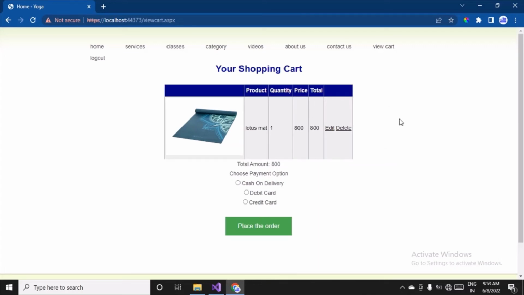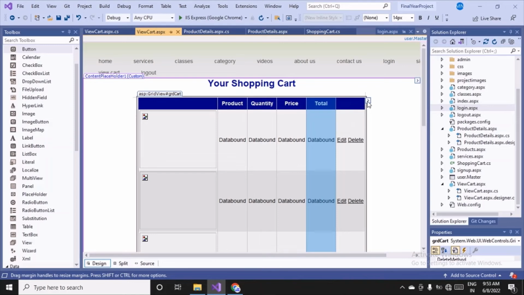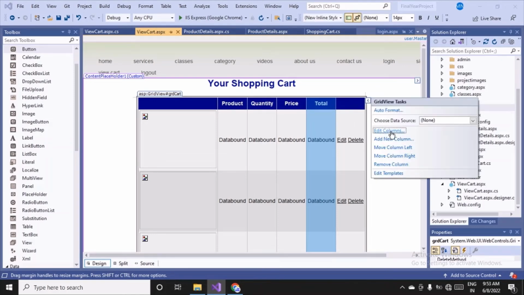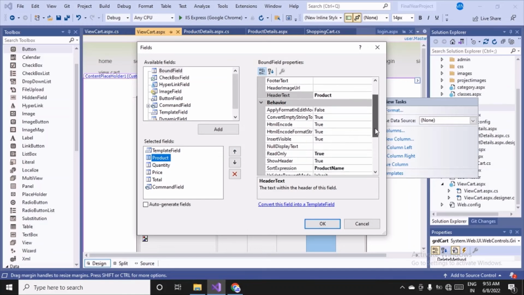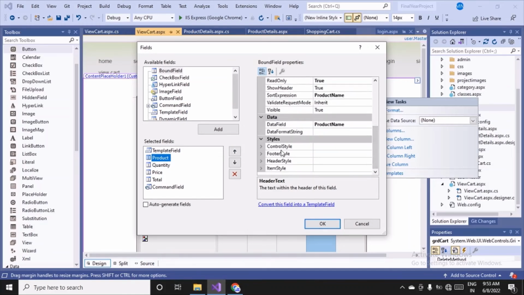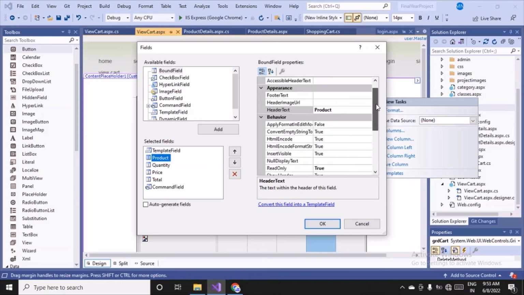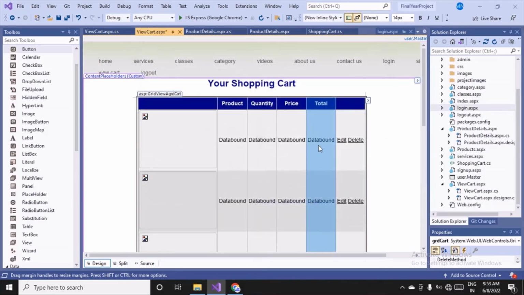So it will look like this. And you can even customize this also, like you can change the font size, font style, font color. It's all up to you. You can do that on your own. You can explore this, and you can edit any particular column also, like edit column. If you want to edit a column, like this is a product column, choose the product column, and you can change the color, control style, footer style, header style, whichever thing you want to change. Okay, fine. So I guess our job is done.